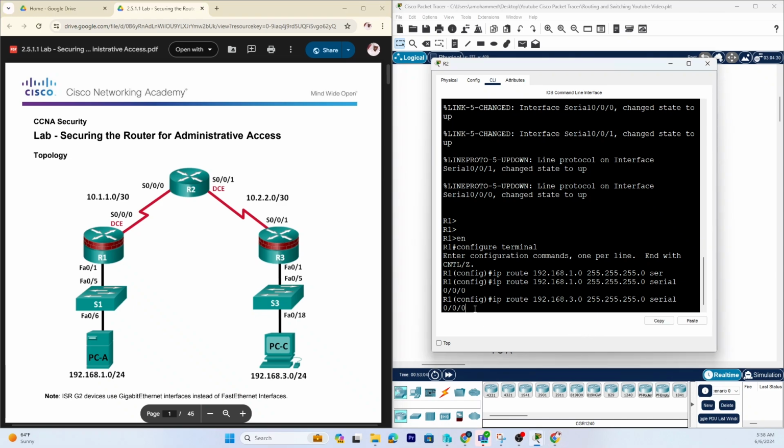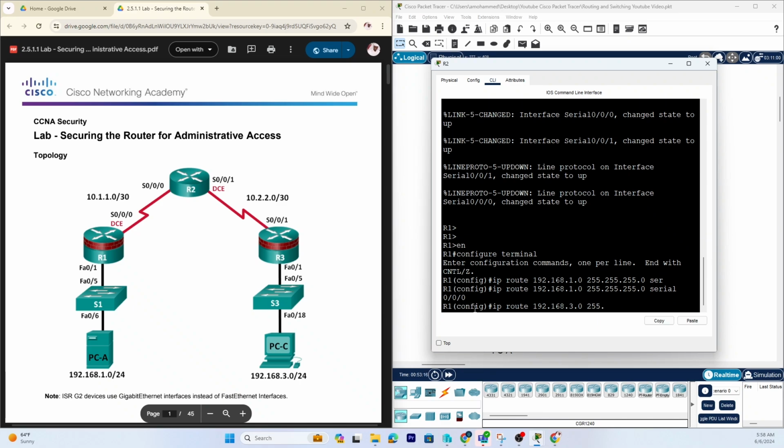So let me just indicate that. 3.0, then go and change the serial to 1. You can retype this whole thing, but let me retype it. I like to just use the shortcuts. Okay, so IP route. The shortcut is just pressing the up arrow key and editing what you've entered the last time.